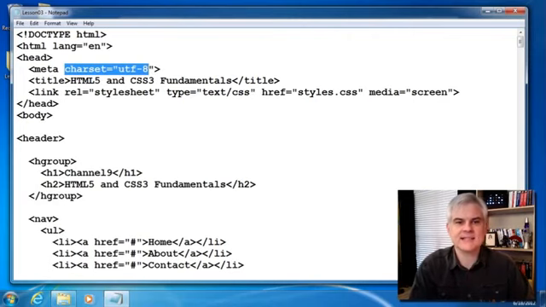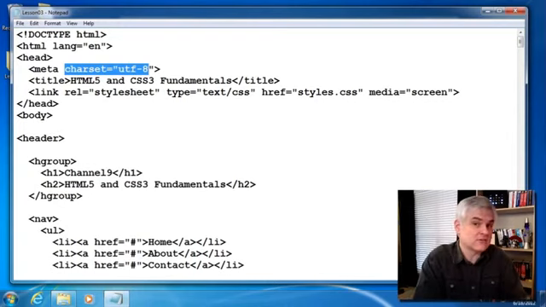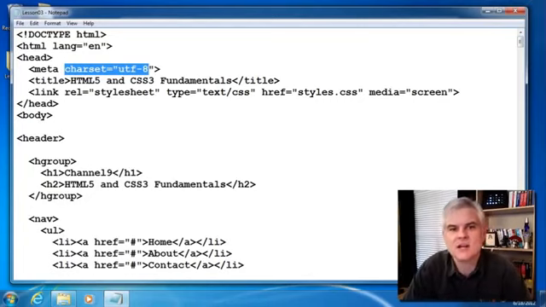So what are meta tags exactly? Well, the term meta is used often in information technology. It merely means extra information that adds context about something. Okay, in this case, meta tags in HTML add context to the HTML document. So then, what is the charset and why is it set to UTF-8? And what context does that give to our HTML document in this specific case? Well, unfortunately, this is a pretty complicated topic.